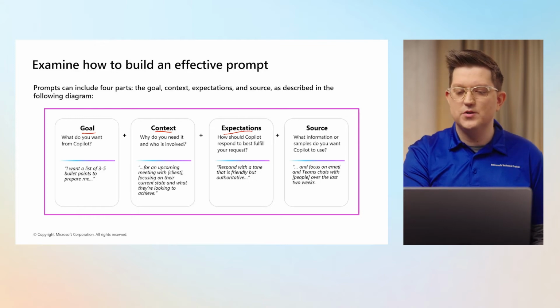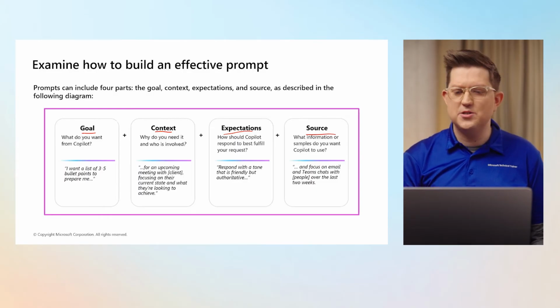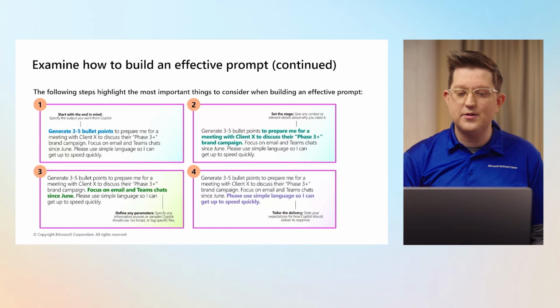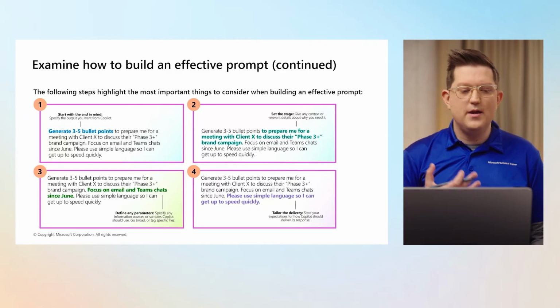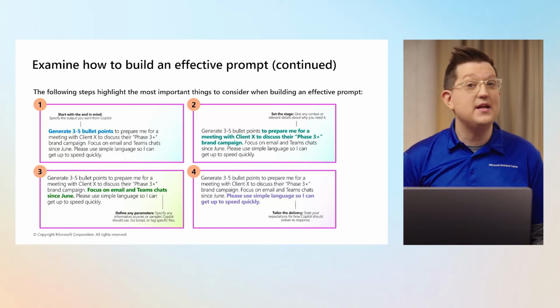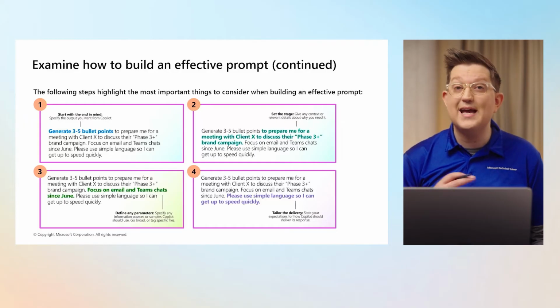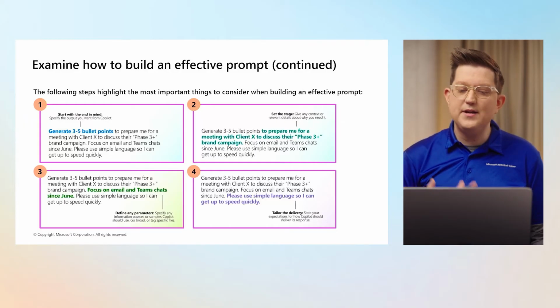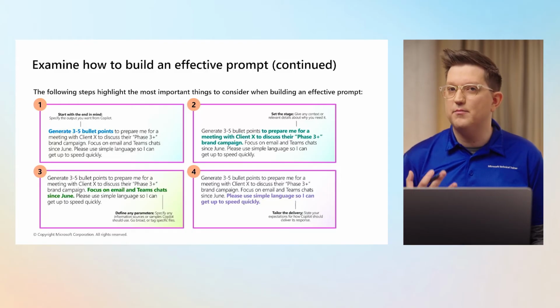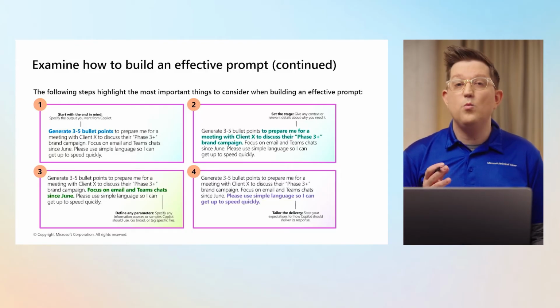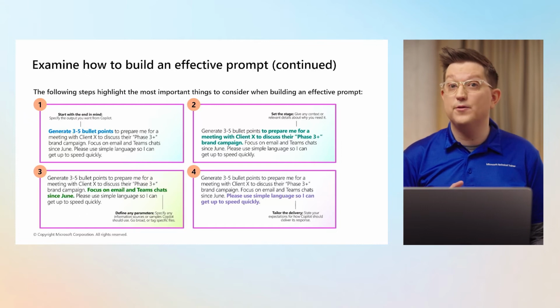And of course, your source. If you only want Teams messages, if you only want emails, only provide those. This goes for all different types of prompts as well. As much as the examples here are focused on Teams and email messages, if you are drafting a document, thinking about summarization, creating a presentation, whatever it is, think about the ways in which you can effectively prompt your environment. We have some great guidance on effective prompts over on learn.microsoft.com. So if you're looking for more information or deeper dives into what makes an effective prompt, go check it out.